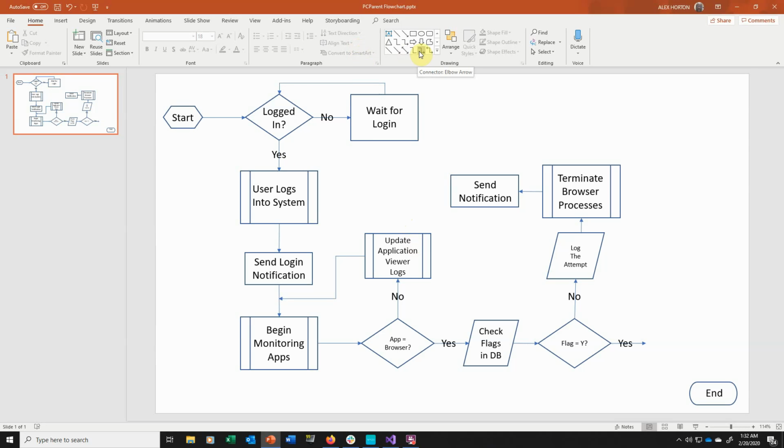And then we're going to log that, and continue monitoring.